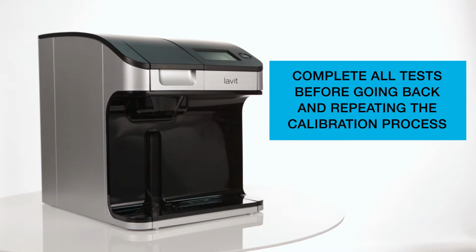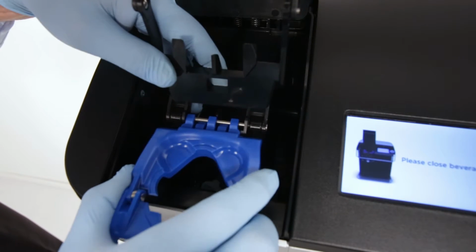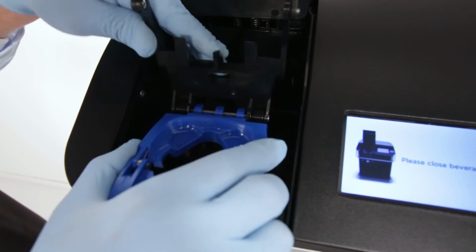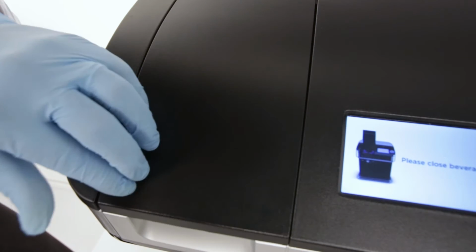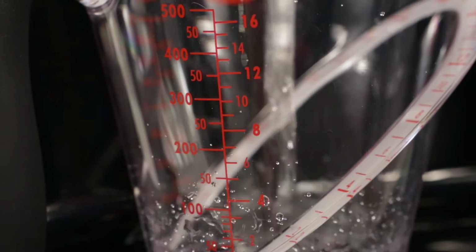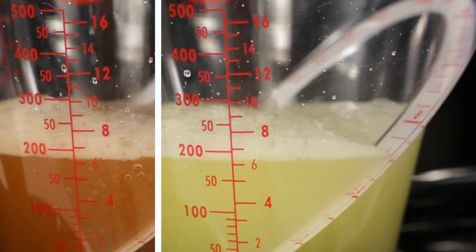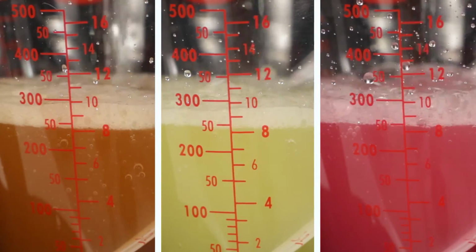Complete all tests first. Continue your testing by replacing the blue capsule tray in the mix chamber and crafting 3 different beverages, noting the volume that is dispensed for each. First, craft a Lavit tea. Second, craft a Lavit still water beverage. Lastly, craft a Lavit sparkling water beverage.